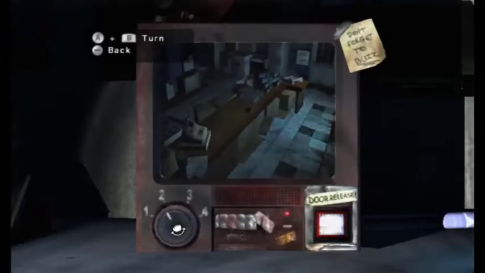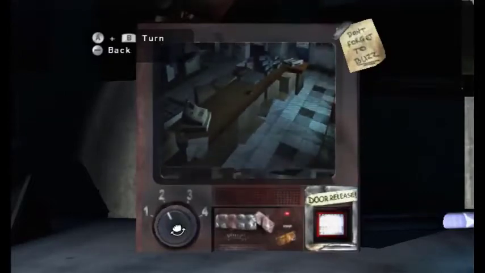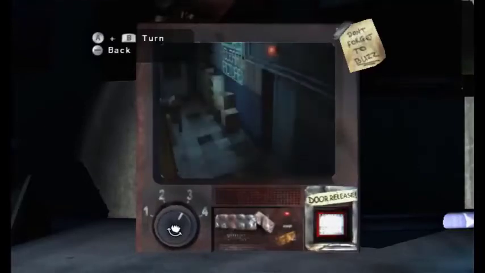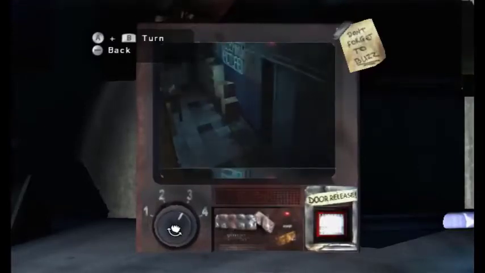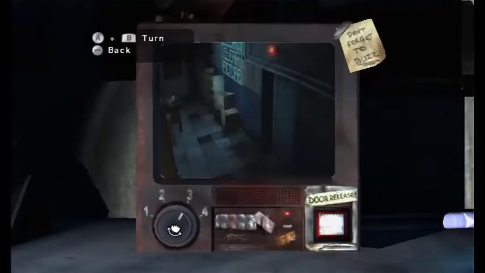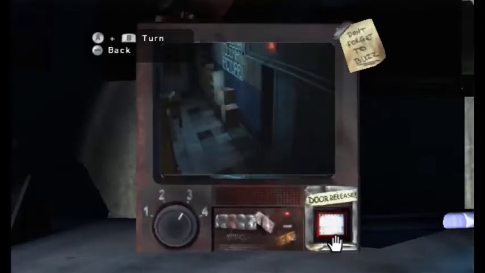Alright. So yeah, I didn't really look up at the ceiling, but there's a lot of security cams in and around this place. That's the one I need. It's the one at the door. So we need that, and then this.